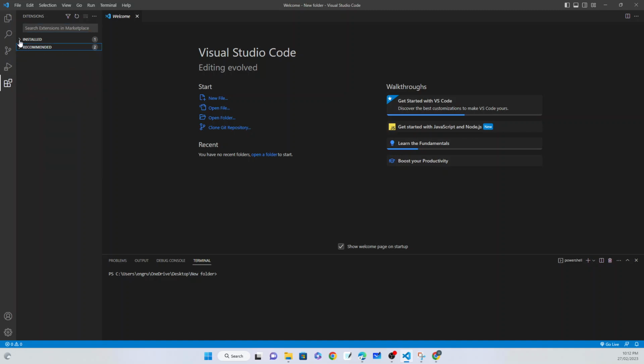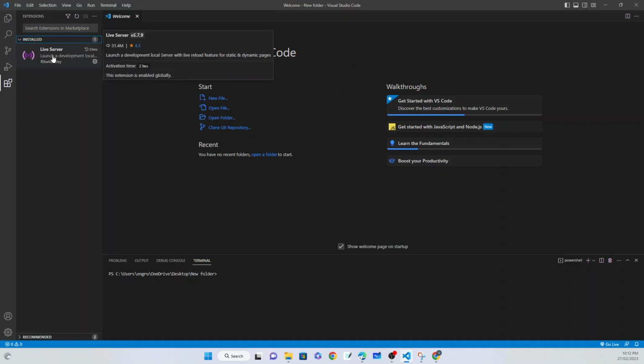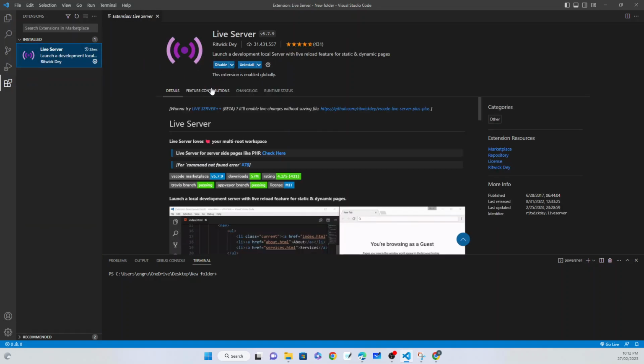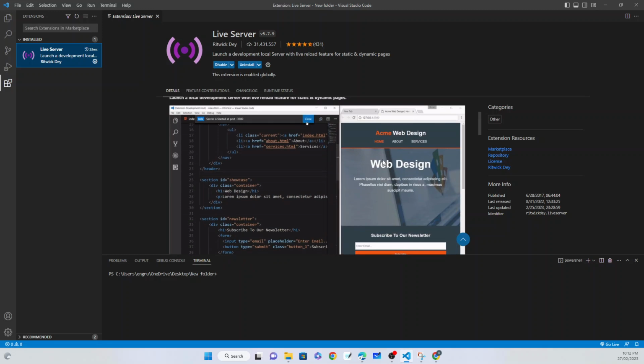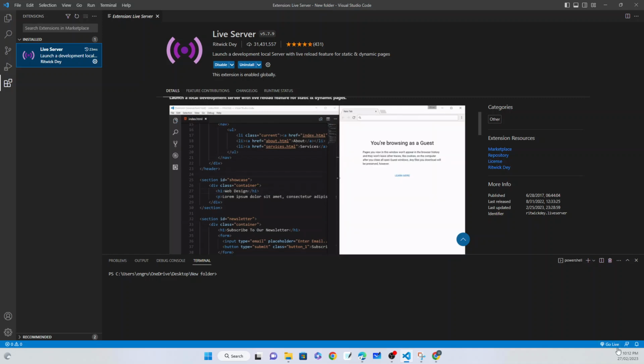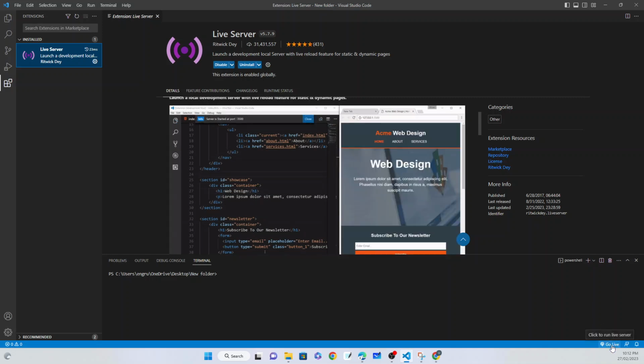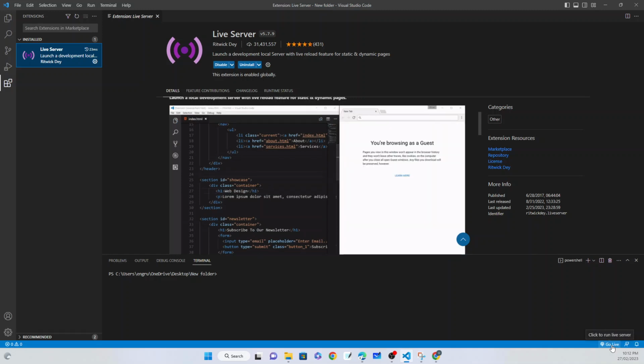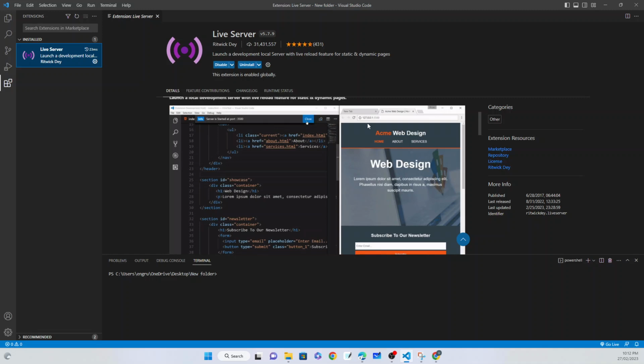I've already installed an important extension which I'll show. This is this live server. So I suggest maybe go ahead and download and install this one. Since I've already installed, I'm not gonna uninstall and then reinstall. What this is going to do, actually, once you install that, you will have a go live icon. If I click this, it spins up like a local server, and then you can host your website over there.